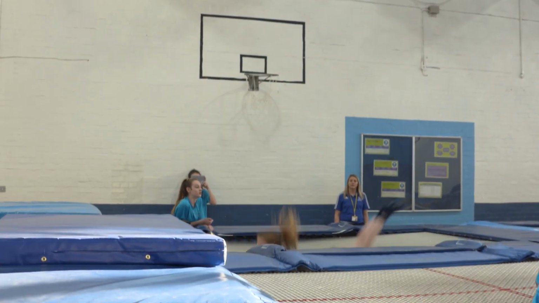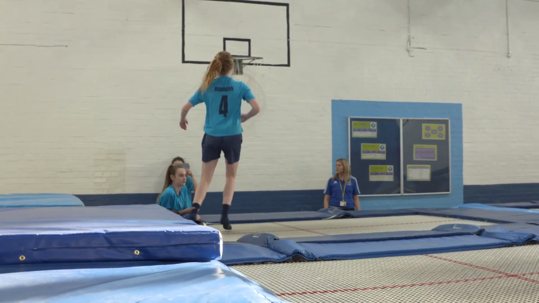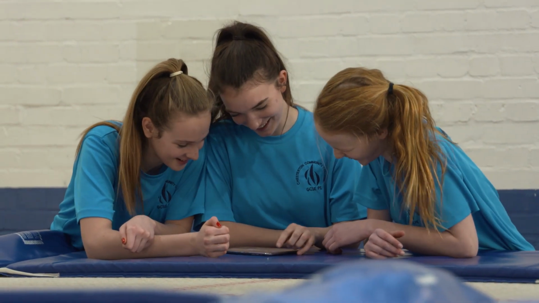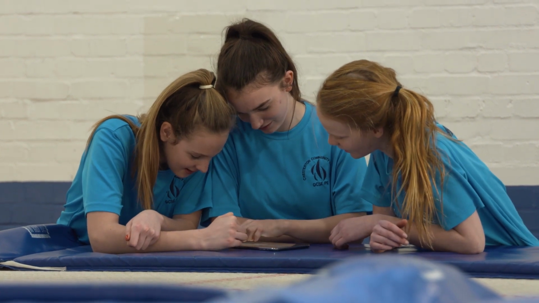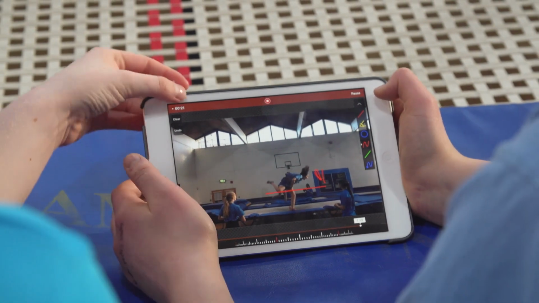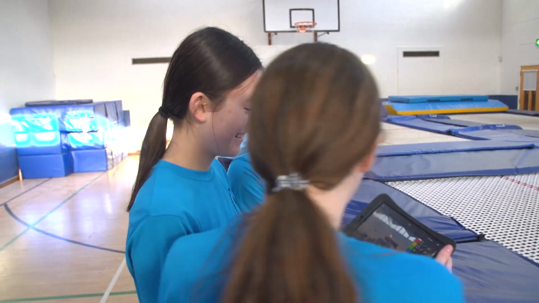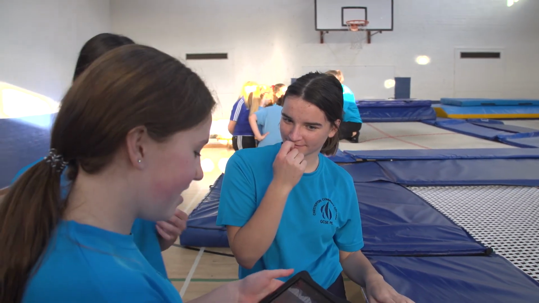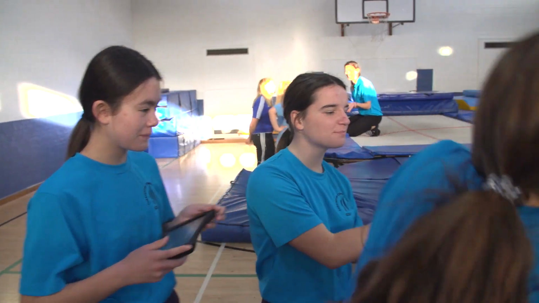I think it had a massive impact today. The progress was evident. They learnt more today, I felt, and from what they were telling me, than they would without the iPads. I think they really appreciated being able to watch their performance in so much detail, and the fact that their peers were giving them so much detailed feedback really helped them improve.